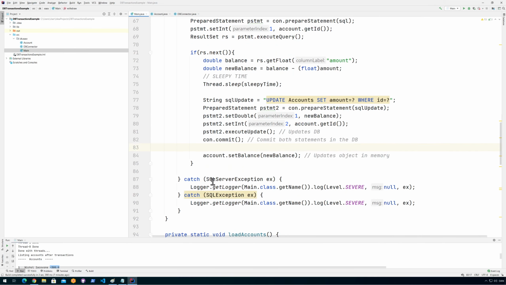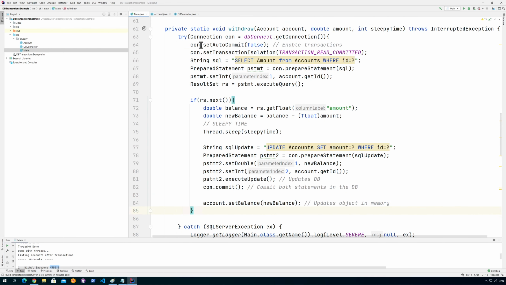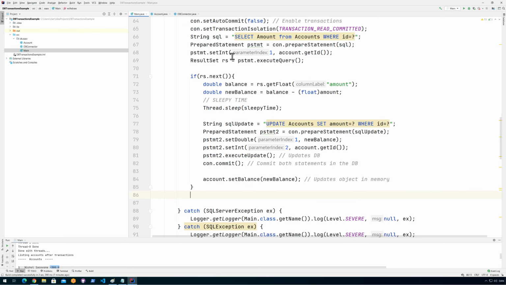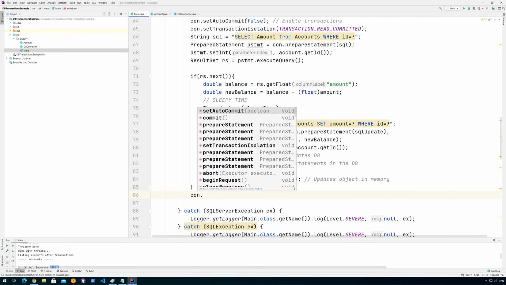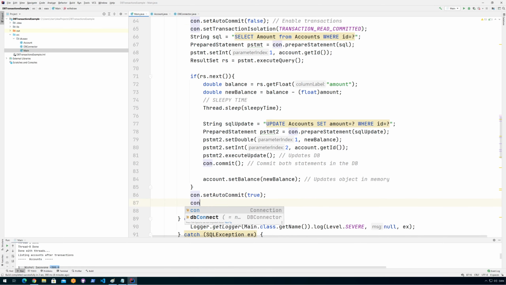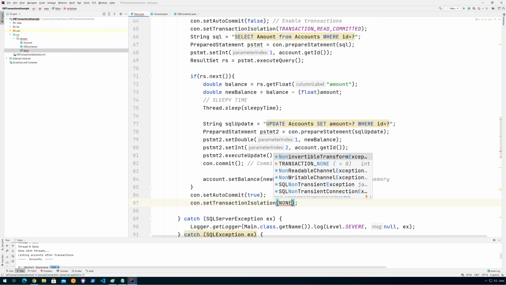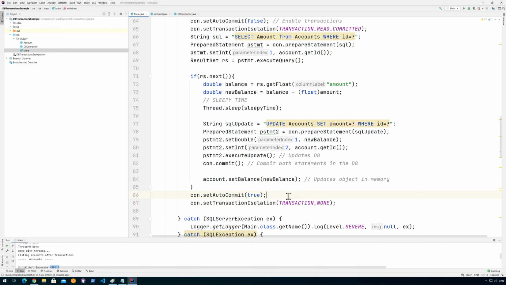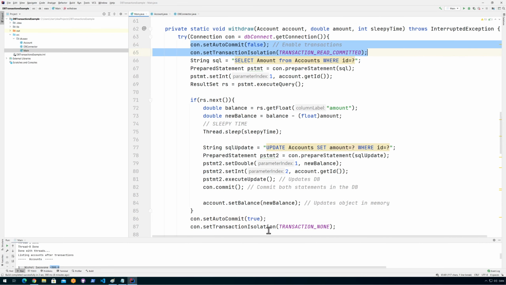The last thing that we need to do is that because we have now changed our connection here and I reuse this connection between databases, it's always good practice after finishing to actually set back the connection to whatever state it had before. So I set auto commit back to true, and I set the transaction isolation level back to, I think there is one called transaction none. Yeah, like that. So I'm actually putting it back in the same state as I got it.